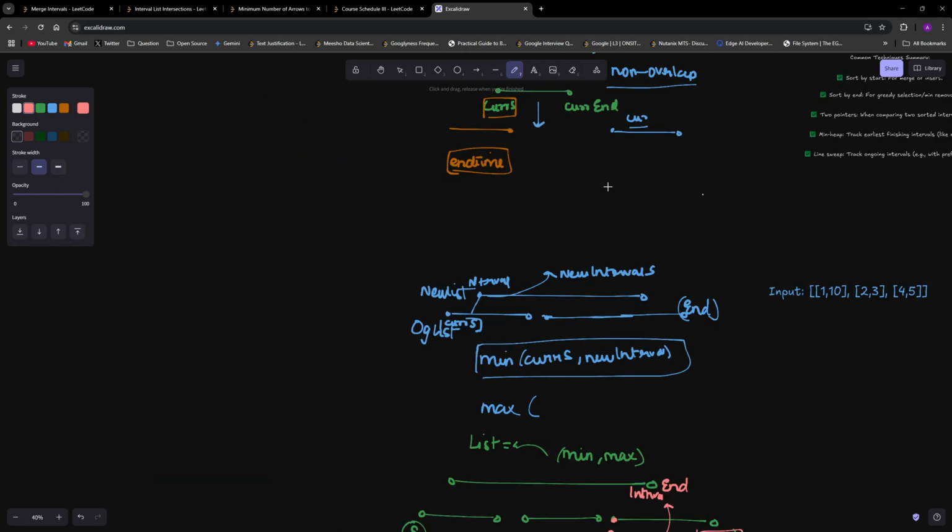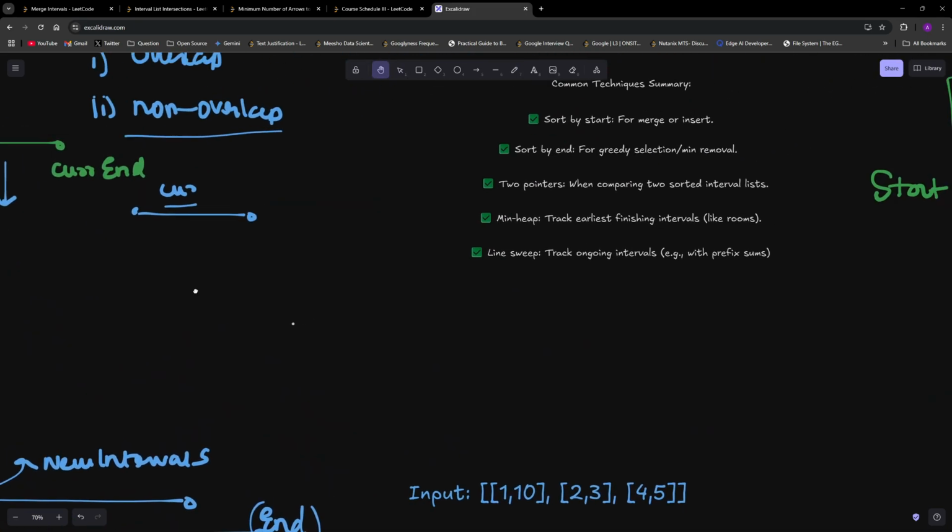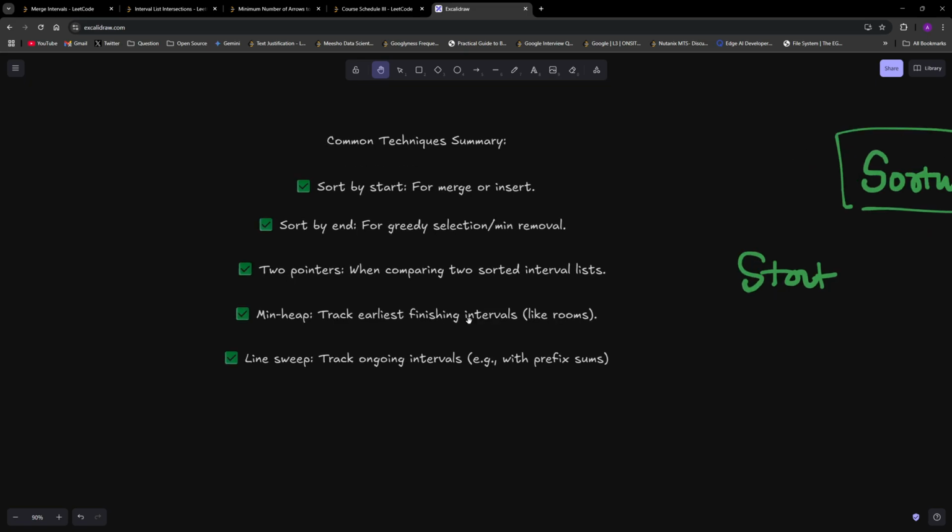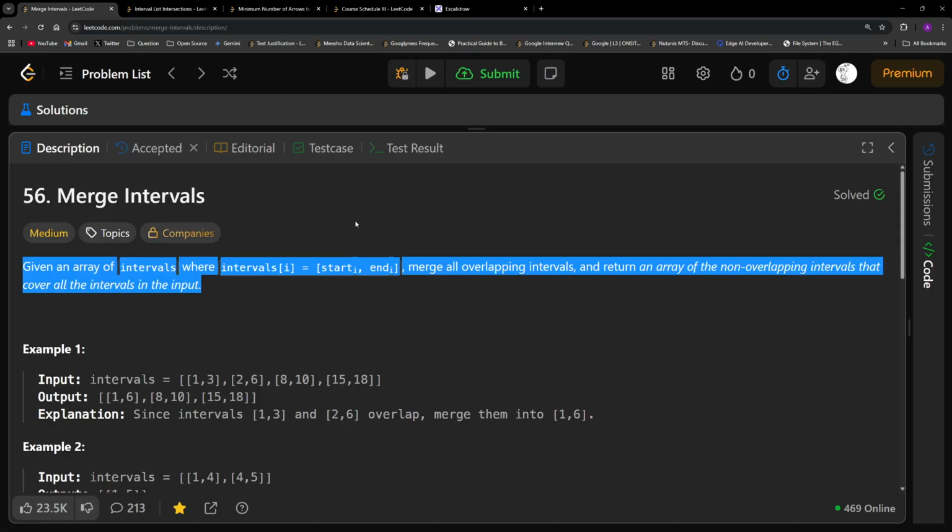So I'll bring... I think so. My board is lost. No, my board is not lost. So now, understand one thing. We are going to follow this technique anytime, anywhere. ठीक है? Anytime, anywhere. So, but let's understand what if we have done sorting by the start time, and what would have happened if we had done the sorting by the end time, right?